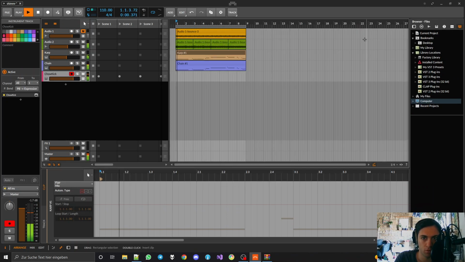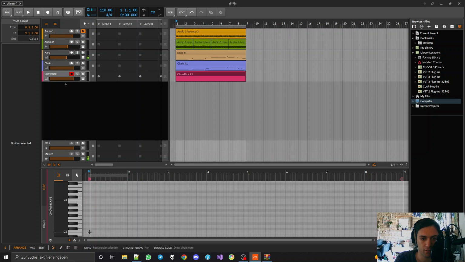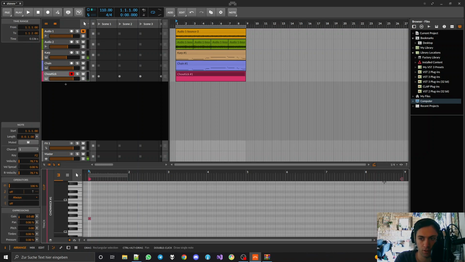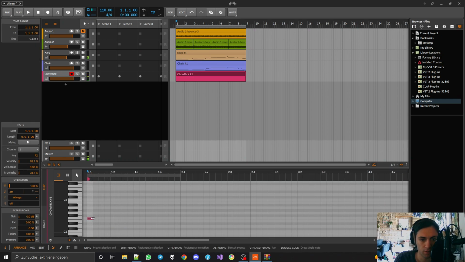Which is really cool. You can easily craft your own kicks like that, and they will definitely sound cool. One of my favorite kick workflows.